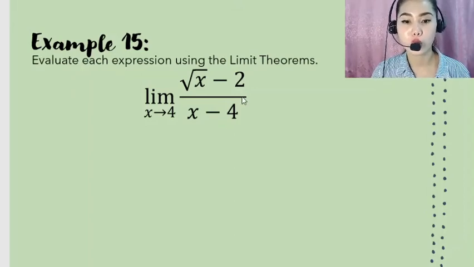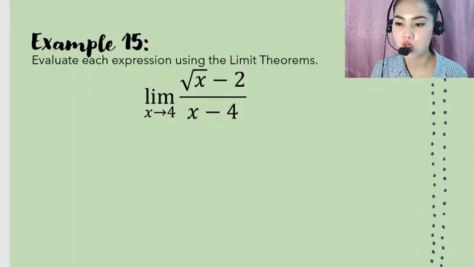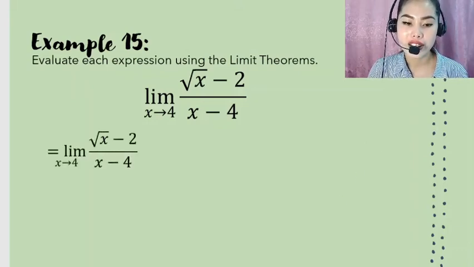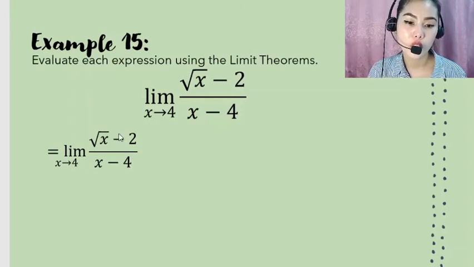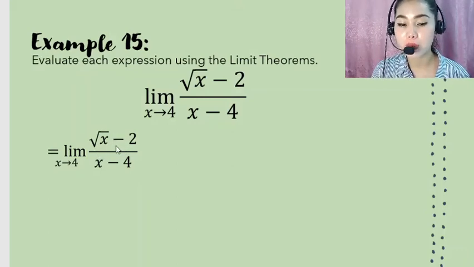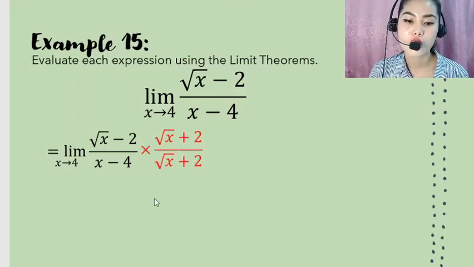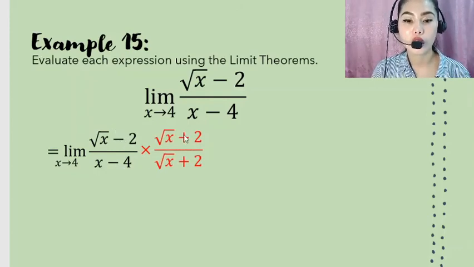Now, what are we going to do to determine the limit? We need to make some manipulations with our function so that we may be able to determine the limit of it, right? You have to be reminded that all we have to do is use the conjugate of your numerator. When you say conjugate, all you have to look for is the opposite sign. Since you have here the square root of x minus 2, its conjugate is the square root of x plus 2. So we multiply our numerator and denominator by square root of x plus 2 all over square root of x plus 2.